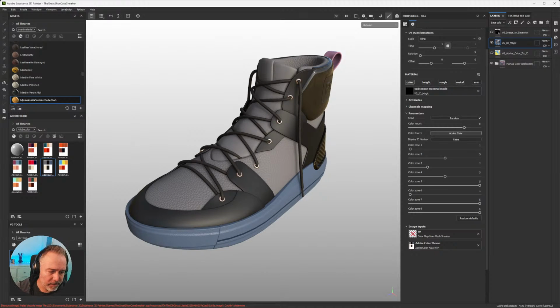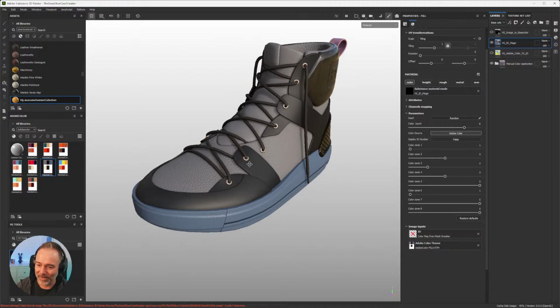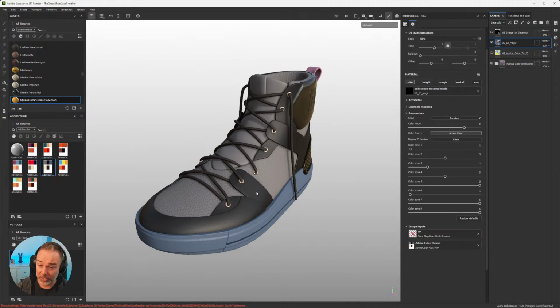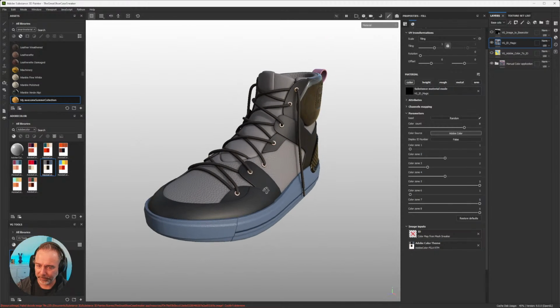Okay, just reading quickly the chat. The palette total looks, yeah, looks like the recolor feature in Illustrator. I'm not a big expert in Illustrator, so I'm trusting you 100%. Yes, but in Substance 3D Painter.